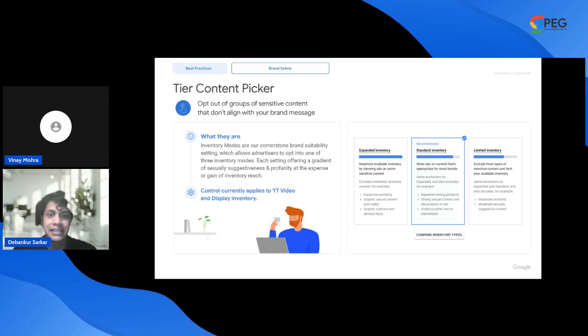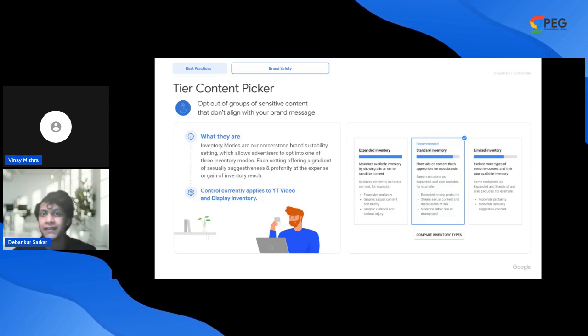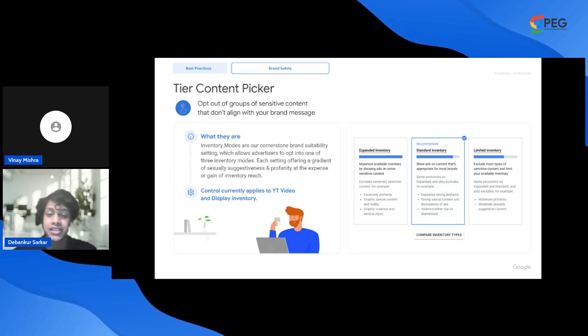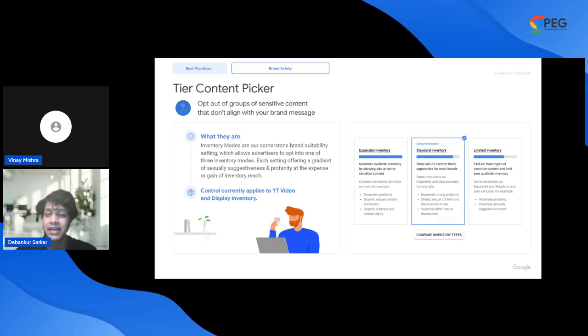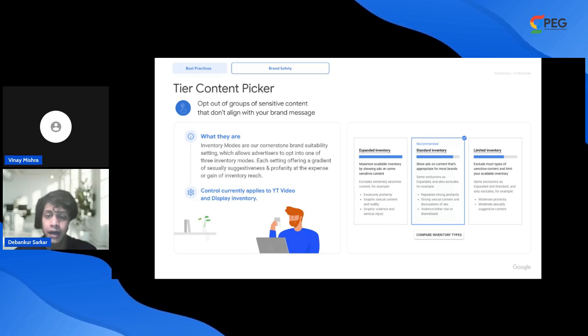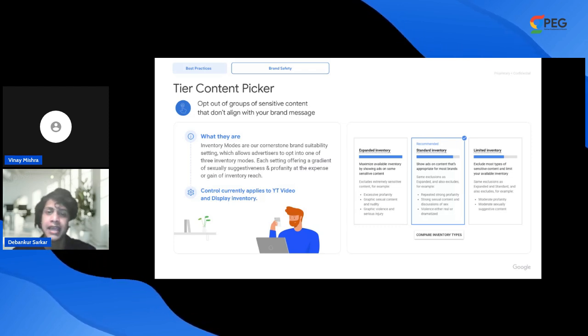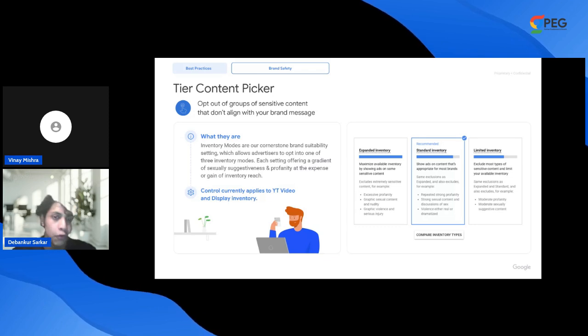The expanded inventory is designed to maximize your available inventory by showing your ads on some sensitive content. It also excludes extremely sensitive content, for example, excessive profanity, graphic sexual content, nudity, or any mature content that you would want to avoid.